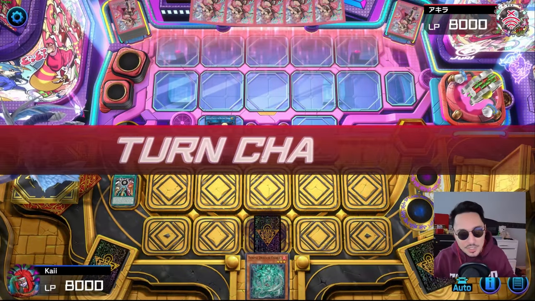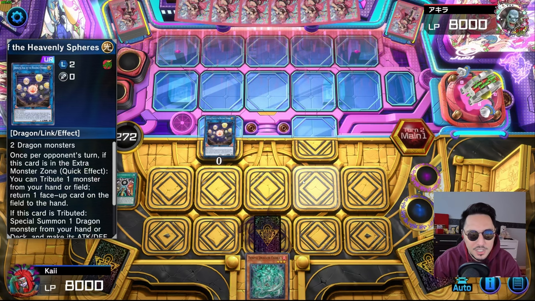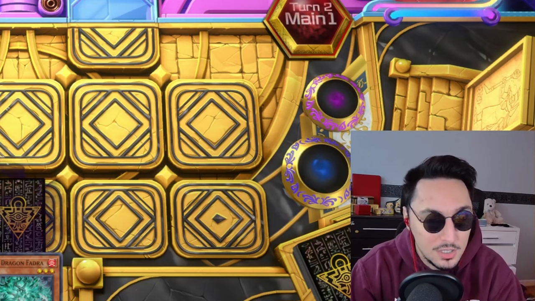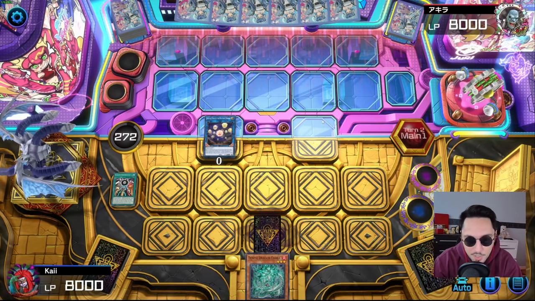Okay, we end our turn. Now let's see what our opponent has to offer us. So D-Shifter currently has him locked into sending his cards to the Shadow Realm. So this is probably why he's taking long to figure out what to do right now.